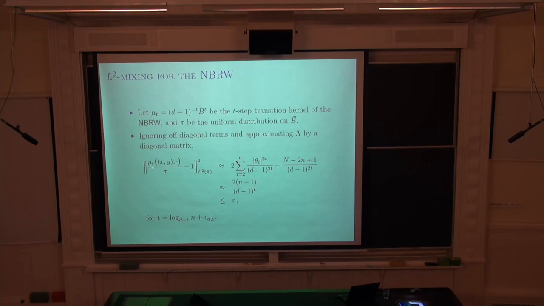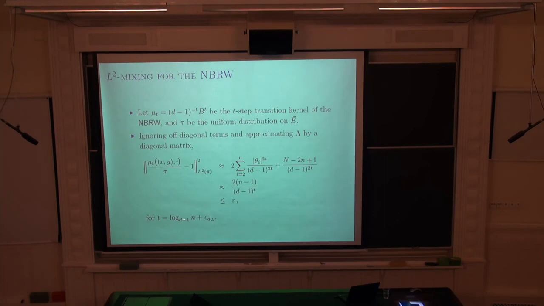Okay. Once we have small Jordan blocks, then really the behavior of the diagonal kind of dominates. So just a quick calculation, mu t is the distribution of the non-backtracking walk at time t. So it's just obtained by taking the matrix B, normalizing it by d minus 1, and running to time t. And now we're computing L2 distance. So L2 distance is very easy to calculate. Now first, make believe that the matrix actually was diagonal. So we didn't have these off-diagonal terms. Then it's very standard to do this calculation. You just get the contribution from these eigenvalues.